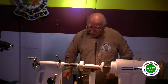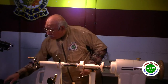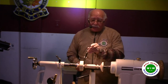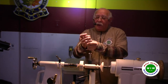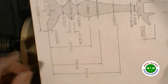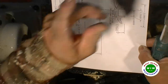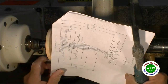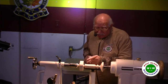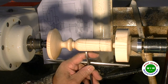Now, since my parting tool is about 1/8 inch, it is either the left or the right hand side that I will use as the mark, because I'm going to make a mark where it's higher. So if you look at the tip here, the drawing here, if I'm going to make this mark here, it is higher on my left than the right. So I will use the left-hand side of the tip as the mark. So basically, I will cut this off. The same thing happens on the other side, because the curve is going that way. If it was going up, then I would do the reverse. Okay?